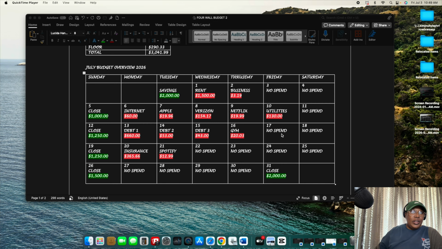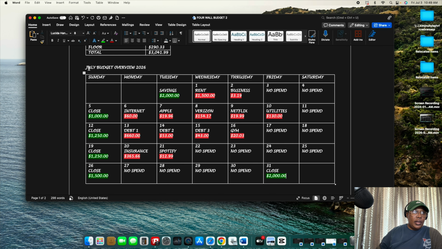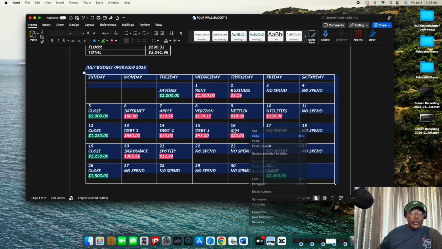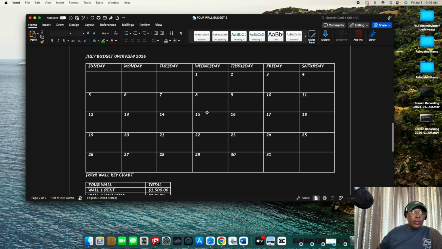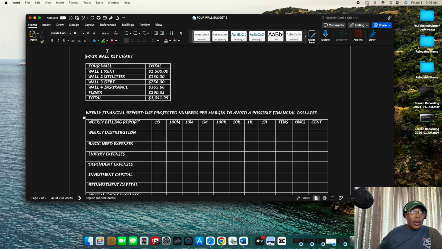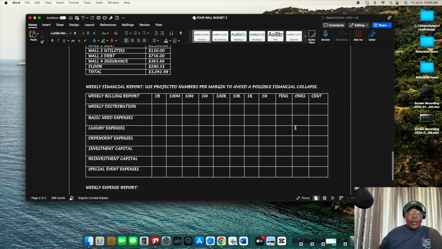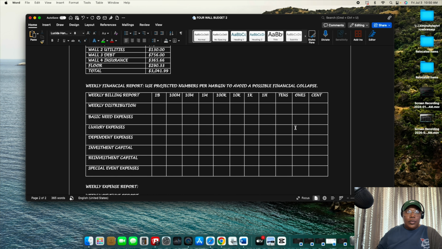Like I said in the last video, you will have to go back and watch it, but I am going to take everything that I've documented throughout this July budget overview and transfer whatever occurred over the first week of July inside of this weekly spreadsheet, to gain more clarity in regard to what happened over the course of the first week of July.